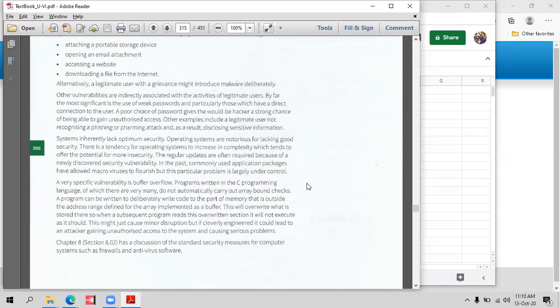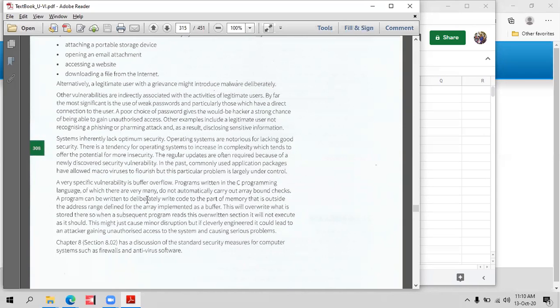If you try to access something out of range, it says array index out of bounds. But this one says programs written in the C programming language, if you have used it for a program, it doesn't do it automatically. So you have to check. The programmer has to write it.